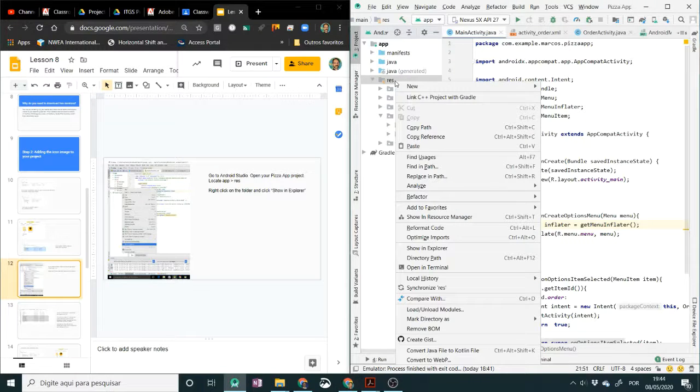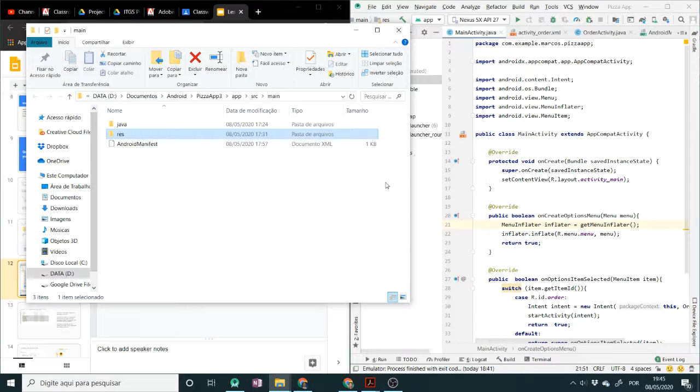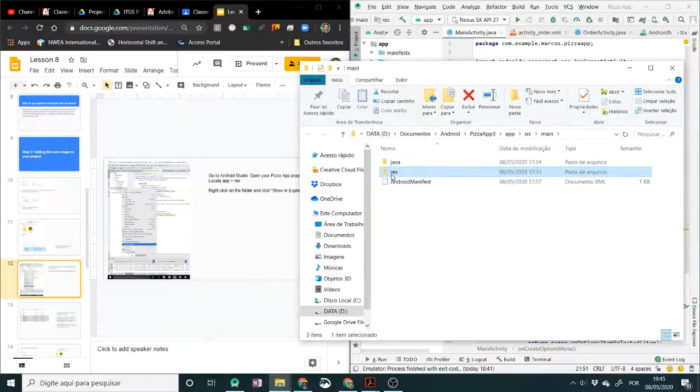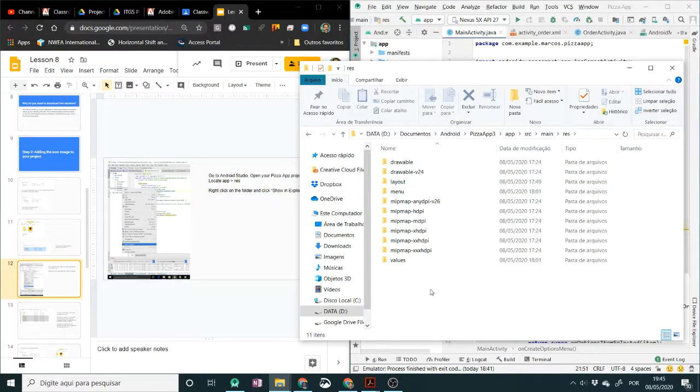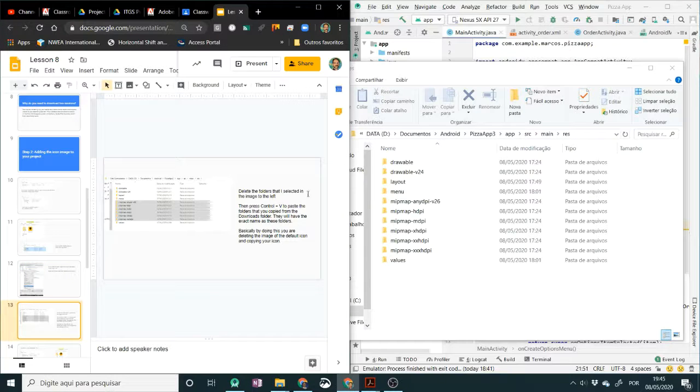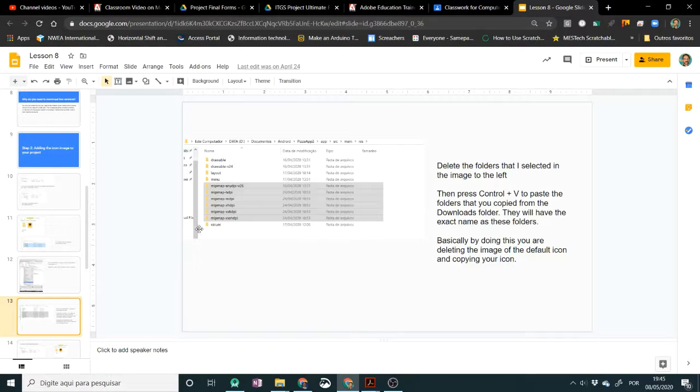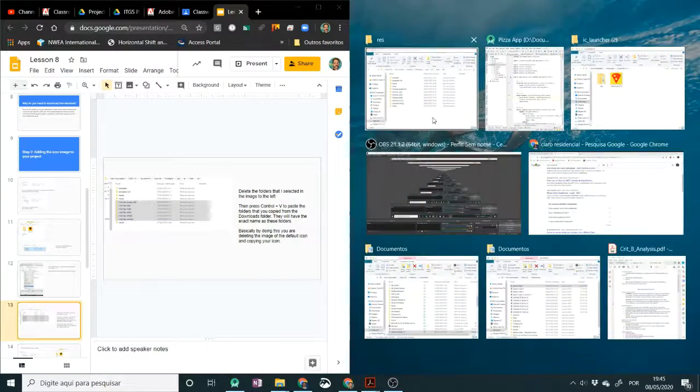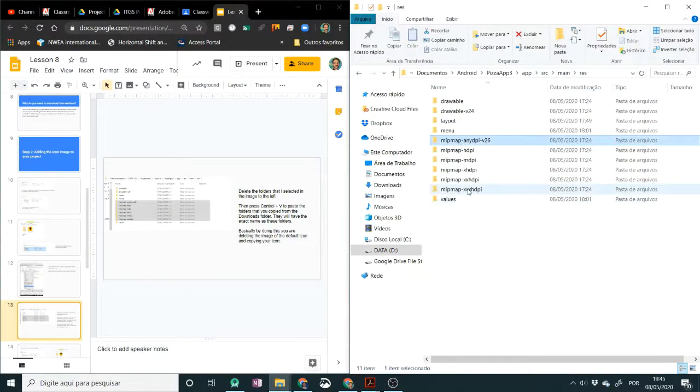So let's open Show in Explorer. Okay, res. Now you have a bunch of folders here. Take a look at the ones I tell you to select. So all those called mipmap. And we are going to delete.